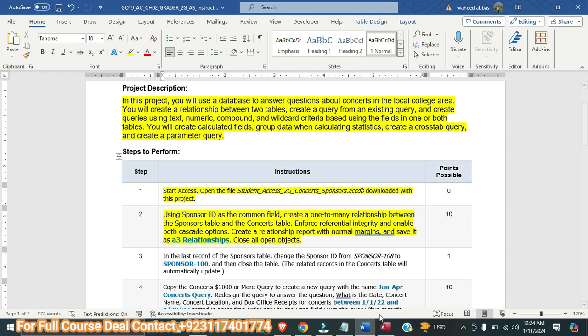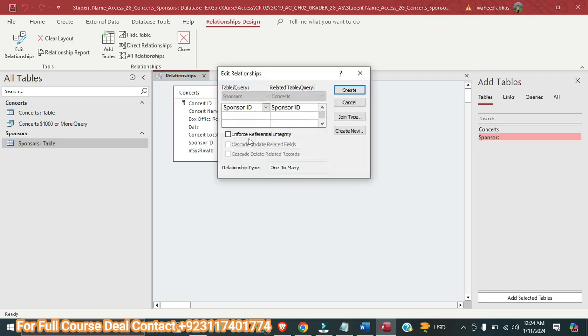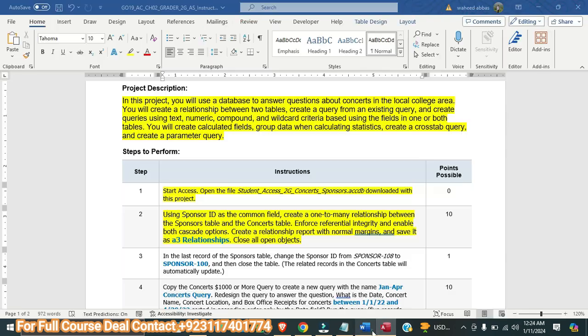The common field is Sponsor ID. So here you can see Sponsor ID is here and in the next table it's here. So we will select the primary key Sponsor ID field in the Sponsor table and drag it to Sponsor ID using left click. And it is showing Edit Relationships.